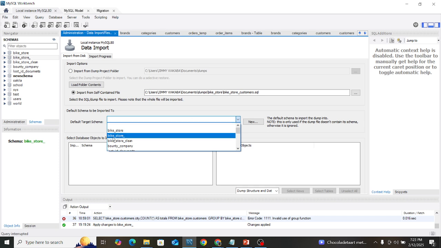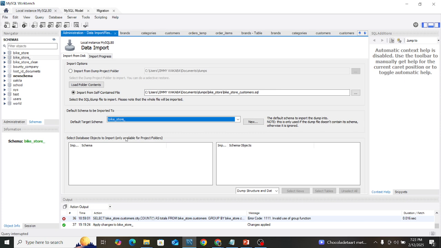In my case, we have bike underscore store underscore, but in your case, it's just bike store. So you choose that schema. Then after that, by default, we have dump structure and data. This is the option that we should choose.